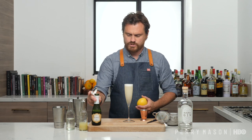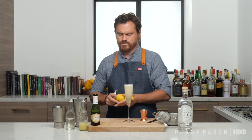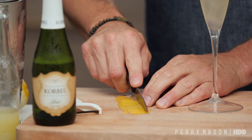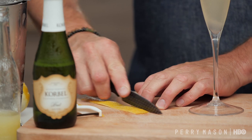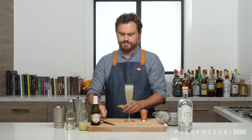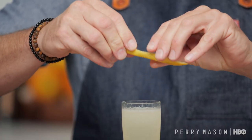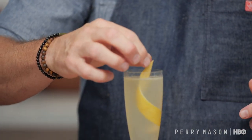And then we're going to cut a nice garnish. For this one, I'm going to go a little bit more refined — just give a nice, big, long lemon twist. Then we're going to take a paring knife and cut a parallelogram, like so. If you want, you can slit it in the middle and twist it and put it on the rim of the glass. But what I like to do is give it a nice little lemon twist, twist it up, and then just stick the twist into the glass.